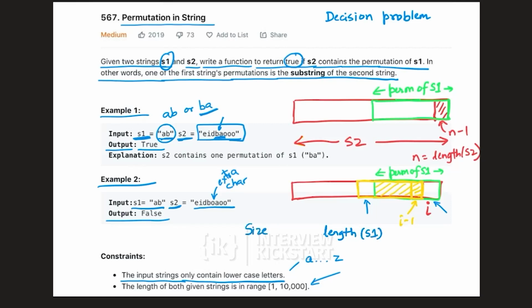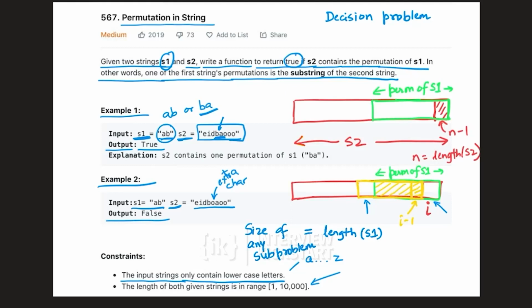Right? So the size of any subproblem, any lazy manager's subproblem, is going to be equal to the length of S1, because we want to check if there is any permutation of S1 ending at the last character, which is the character that the manager is focused on.